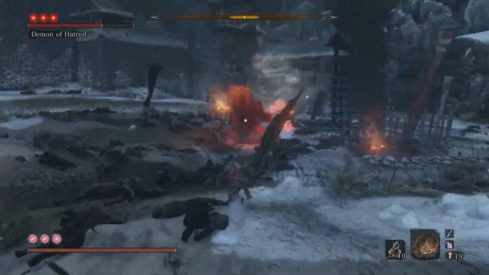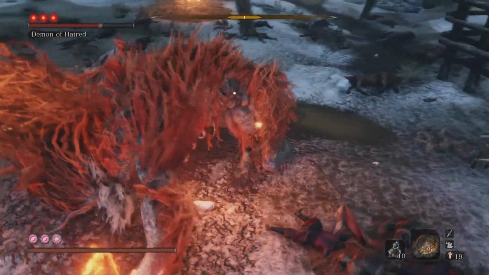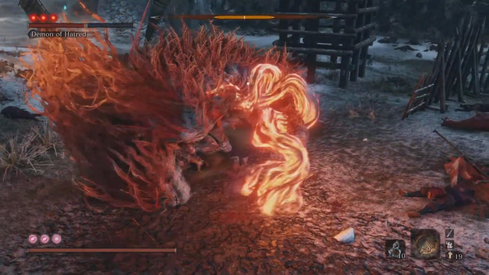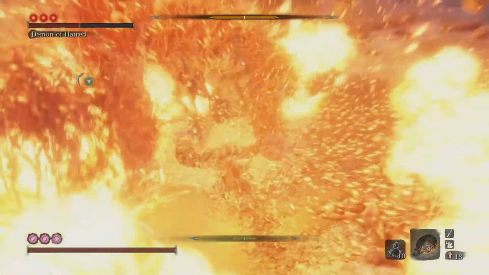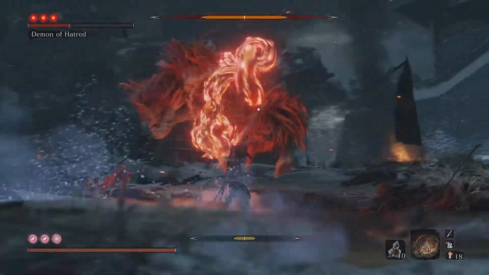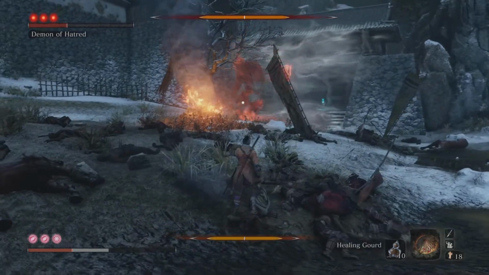The Demon of Hatred is very much like a Bloodborne boss. The most dangerous aspect of him, his arm, is actually the side of him you want to be attacking, or that's actually his weak side. The openings for you to navigate his attacks are there. So you'll see that in itself is what took me so long to figure out in defeating him.